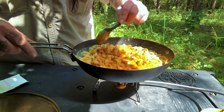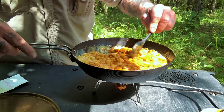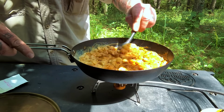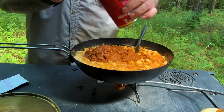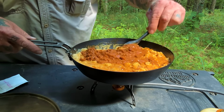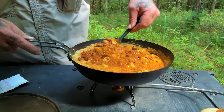Could probably put 2 cans of chili in here if you wanted to for a family size deal. Matter of fact, I may go ahead and do that. I've got another can of chili. I may go ahead and throw another one in here. Go ahead and put that second can in there. Since we're cooking for 2 anyway, I'll bag this up and take it home and eat it later, what I don't eat now.